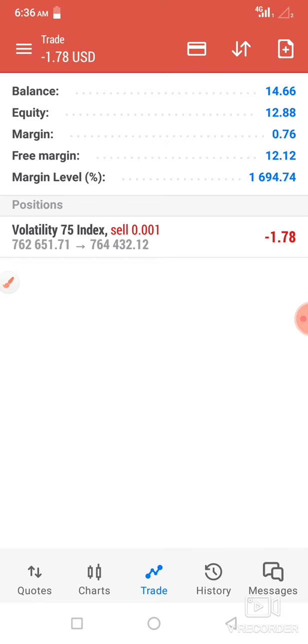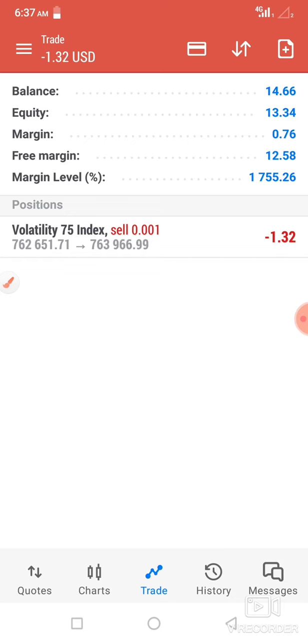Do not increase the capital and increase the lot size at the same time. You are not doing it well. If you increase capital, your lot size must remain at the minimum. These are called synthetic indices. Formerly, they were known as volatility indices. Something which is volatile is something which is moving faster. So that minimum lot size is good for you to make profit.